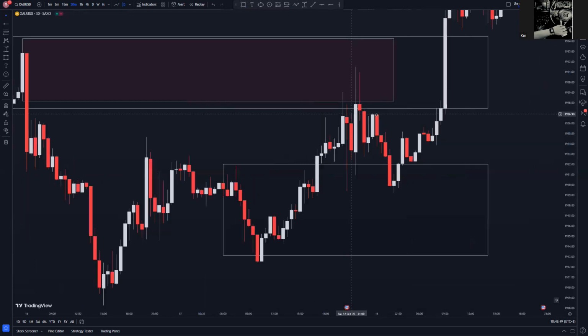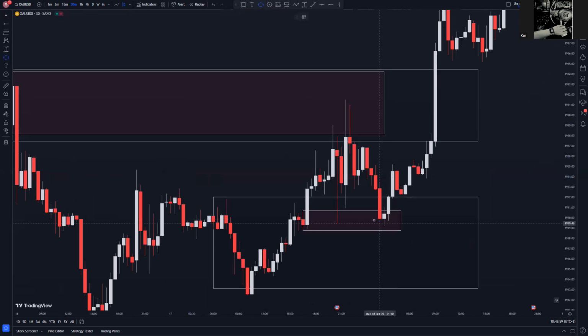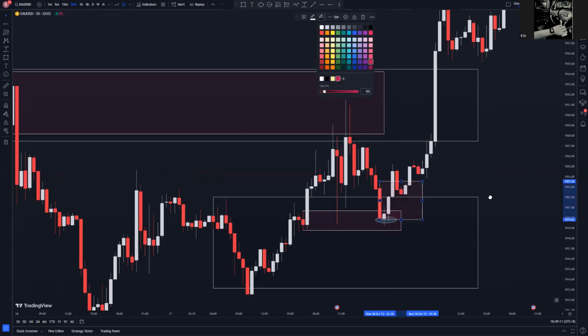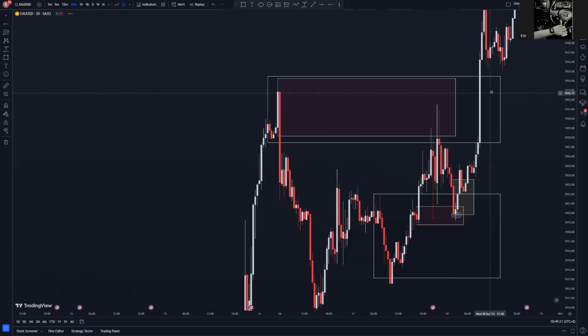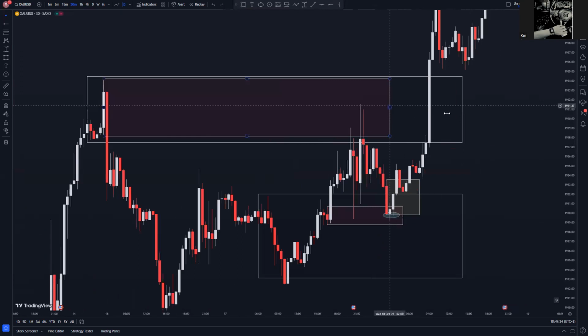When the price got into the buy zone, of course we have the first entry zone, so this will be the level of our entry, and then this one is our EG buy, which is our trade control. Then the price went up again and kept on going up. Why didn't the price go down again from this sell zone? Because number one, the price doesn't create any confirmation entry inside of this first entry zone, and at the same time the price doesn't create any trade control inside of this zone.